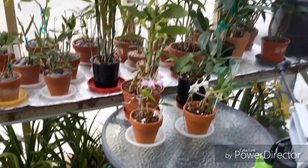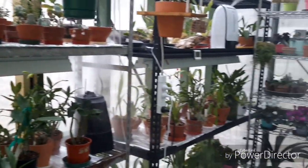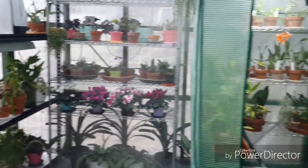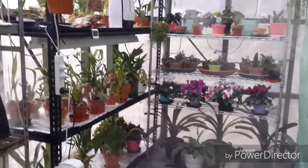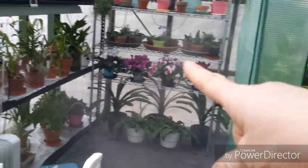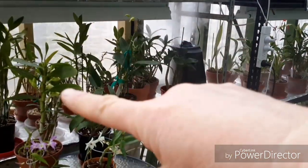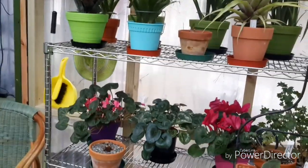So we haven't put the big greenhouse in here yet because that's a major job, but we have moved this one around. So the door's at this end. The big one's going to go here, and this black rack and this silver rack are going to go either side. So the black rack's basically staying where it is. And this rack is going to be going down this side. This rack is going to be going over there and over here. This is essentially staying, the baker's rack, and everything's going to stay there.